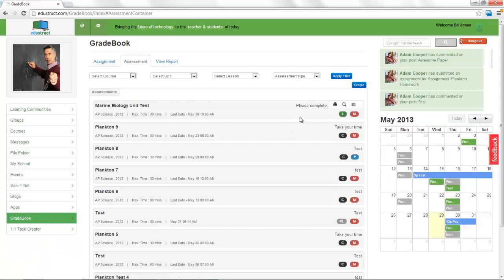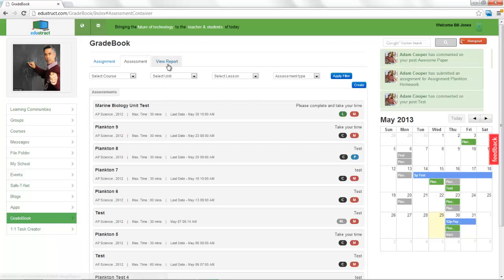Go back to assignment. Okay, so now you see how to create an assessment. It's very easy to do. You put the number of questions in here. You just got to make sure that you preview as an online assessment and make it live. That means that they'll be able to see it. You know if it's not live by, I would say, NL. And if it says NL, you know that you have to make that test live for the student to see. Okay? So that's how you create a test within the gradebook.